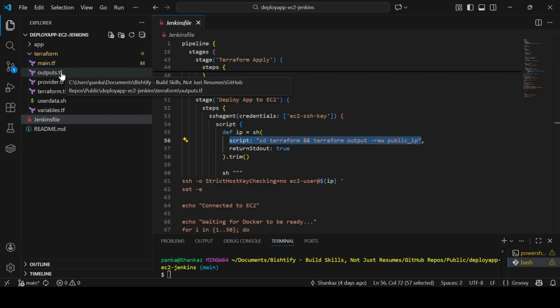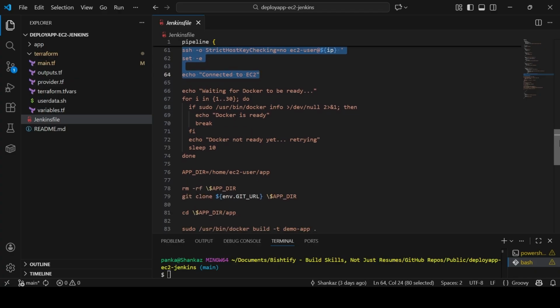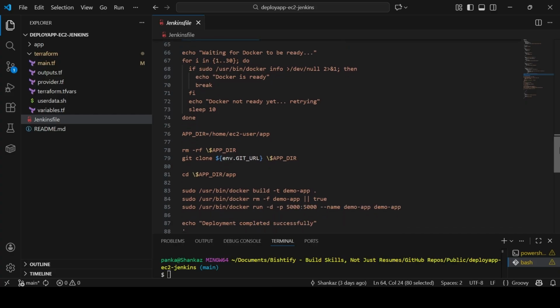So once the infrastructure is created, this will pick up the output here. So it will be logging into that EC2 machine. Once it's connected, it will say connected to EC2, and then it will wait a little bit for Docker to be ready so that it does the next step.